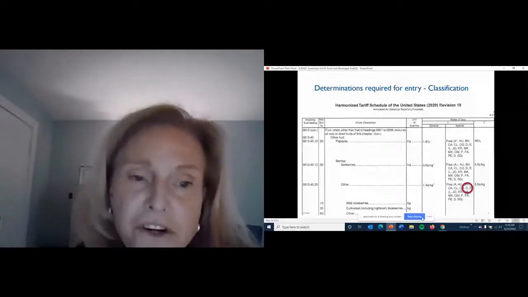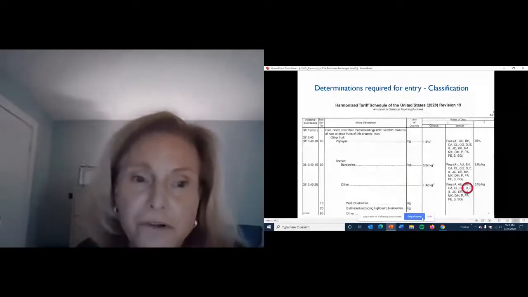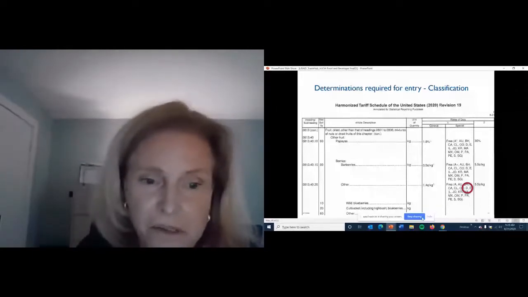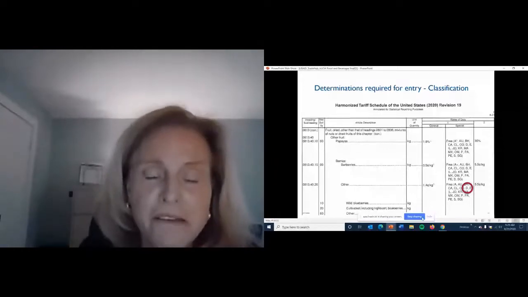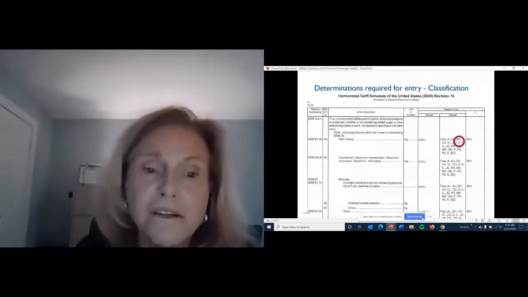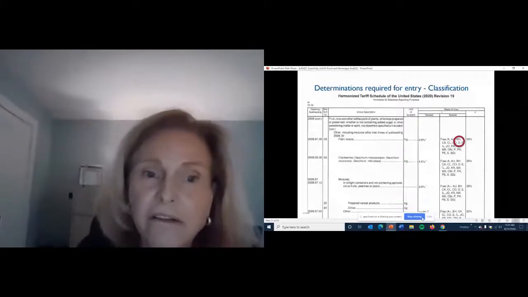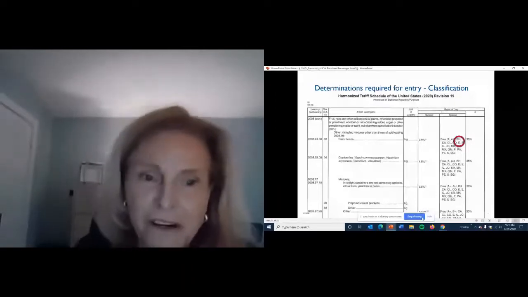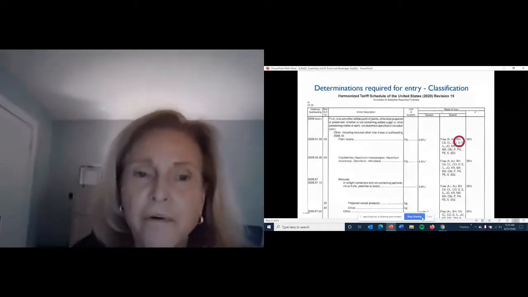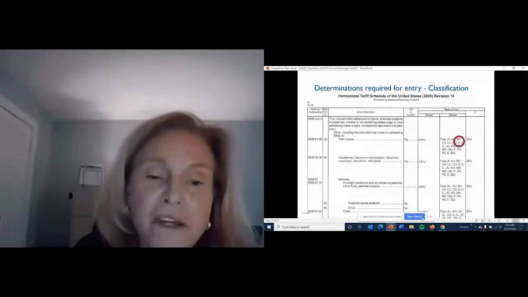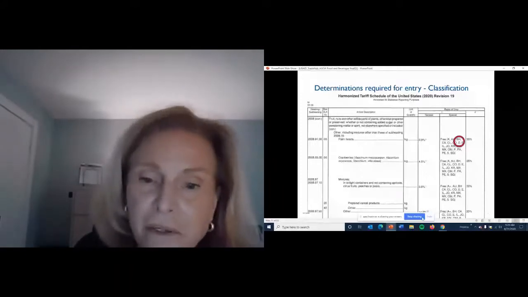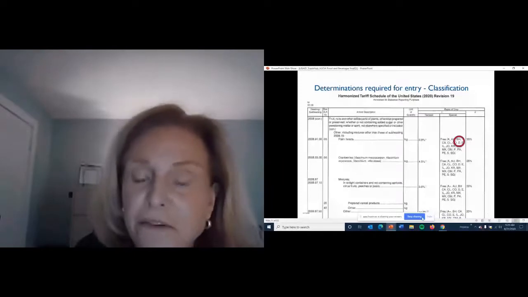What you need to do is start, like on this page, with fruit, and then you compare items at the same indentation level in order to determine everything under these numbers has to fit under that paragraph at the top. Fruit, nuts, etc. But then you start looking at various descriptions below that are more specific. And that's how you end up at the right tariff number, and that's where you get the duty rate.